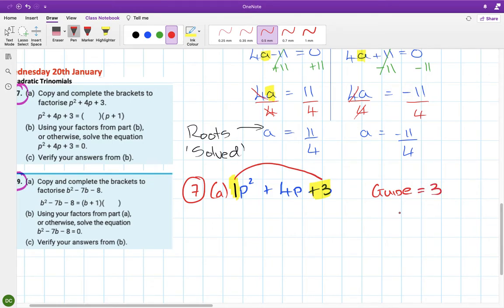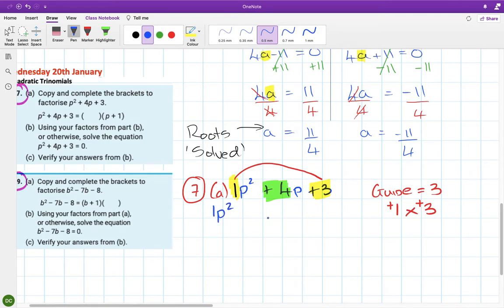We then do the factors of 3. There's only one factor pair of 3. It's 1 times 3, so it has to work, but we'll have a look at it anyway. So we're trying to use 3 and 1 to make 4. That's doable if you make it a plus 1 and a plus 3. 1 plus 3 makes 4. Okay, so then we go back to our equation, or sorry, it's an expression at this stage because there's no equals. So we go back to our expression and we write it as a 4-term expression.